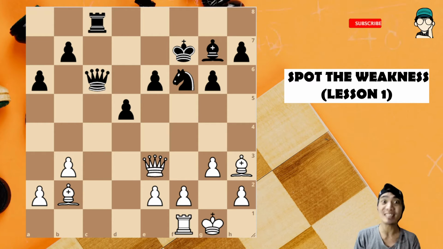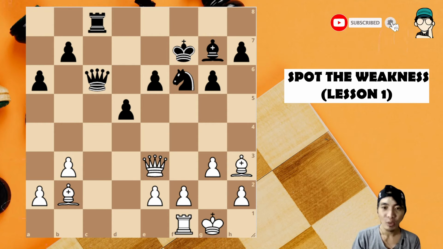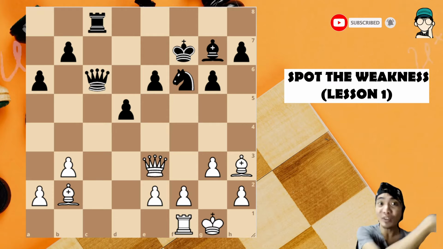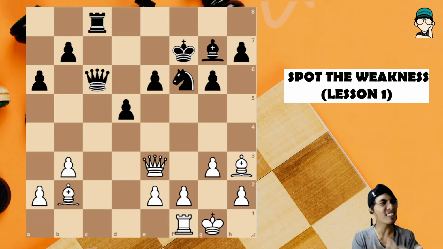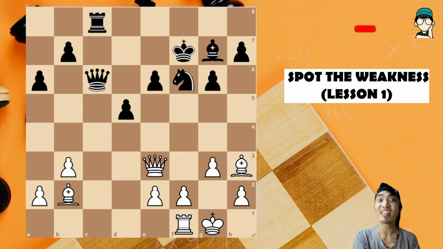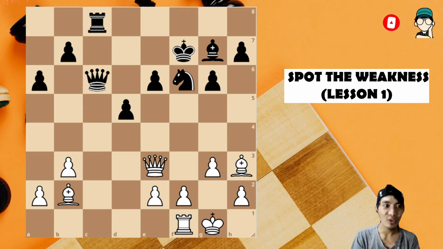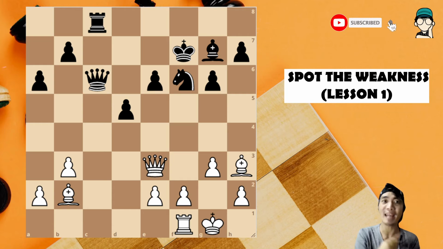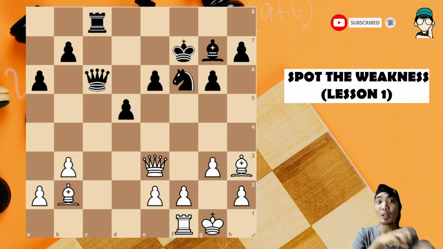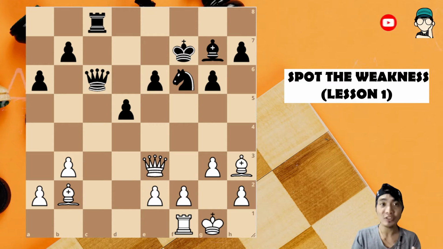Number 1, you have to understand first the positioning of your pieces. Just for example, where did you put your knight? Is it on a3 or c3? And you have to understand, okay, I put it on a3. The question is, is your knight effective on a3 or on c3? So there you go. You are now having some realization that, okay, my knight must be in the center of the board. It will cover most squares compared to if my knight is on a3.